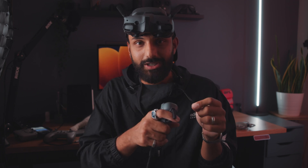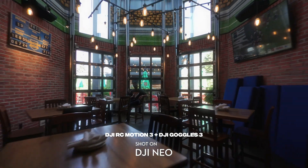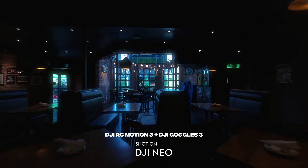The next level is FPV — my personal favorite. You have a few controller options, and the first is the DJI RC Motion 3. This is the controller DJI created for beginner FPV pilots. It acts like a Wii controller: you hold it down to accelerate forward and point it in the direction you want to go. It's hard to explain over camera but once you experience it, it's really simple. I crashed the DJI Neo a ton in FPV mode and it didn't hurt anybody because it's super light with guarded props — a great way to get into FPV.